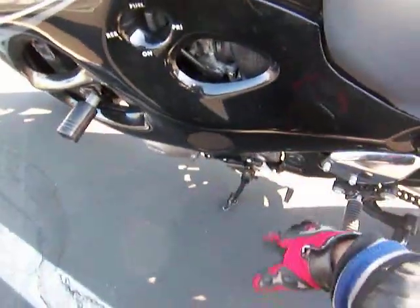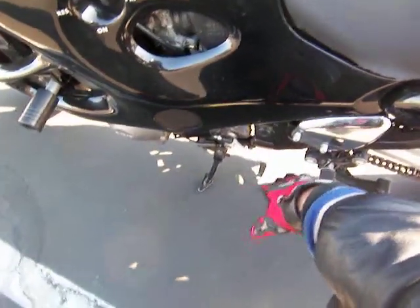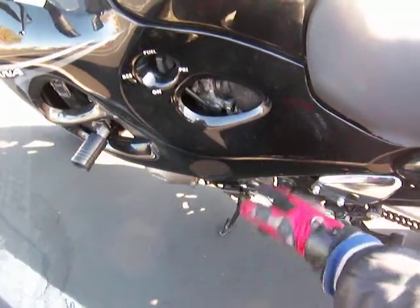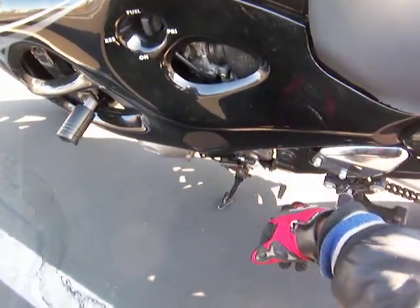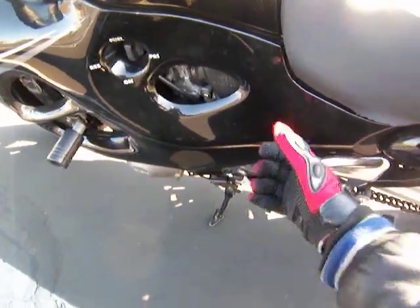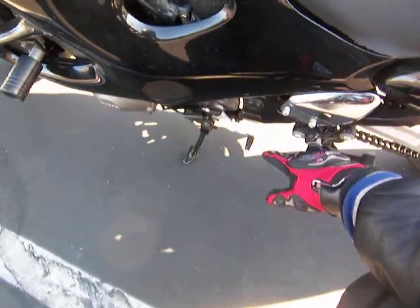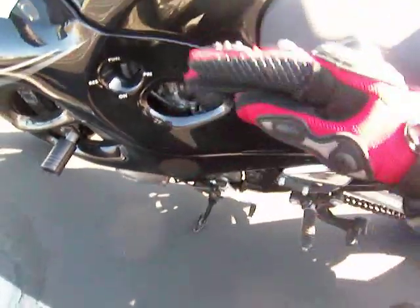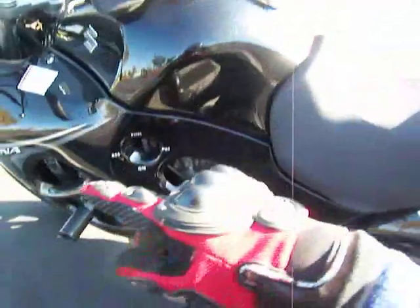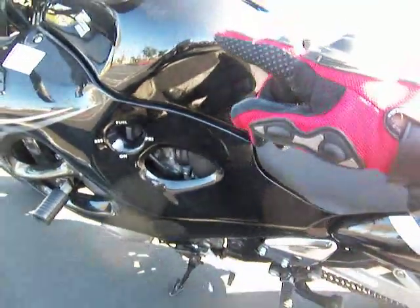Now, what happens with this shifting here? This is the thing that confused me before I started riding, because I had ridden stick shift 5.0 Mustangs. I had stick shift cars, but I was like, well, how do you shift on a motorcycle? I couldn't figure out how they could do it, because there's no lever. It's on the foot. So the best way to explain it is, imagine there's a ladder. You know how you have rungs in the ladder going upward? First rung on the bottom, and then of course, let's say there's 6 rungs. The 6th rung is on the top, and in between is 2 through 5, right?